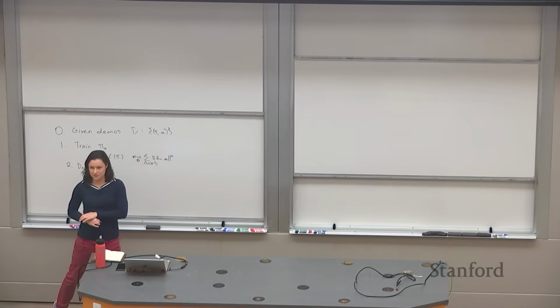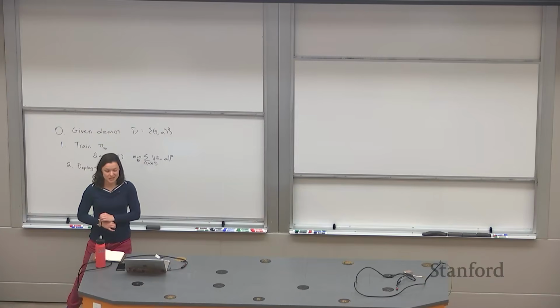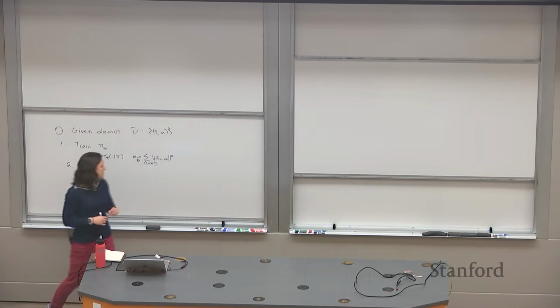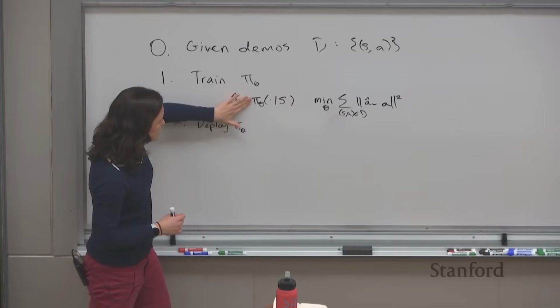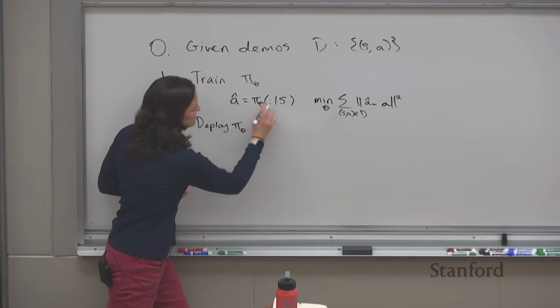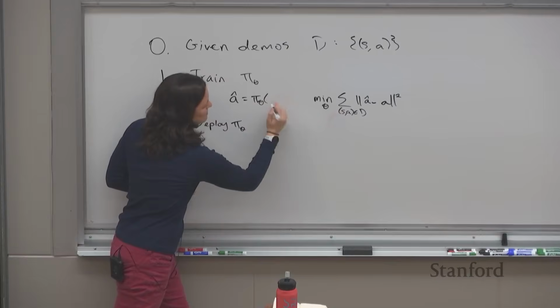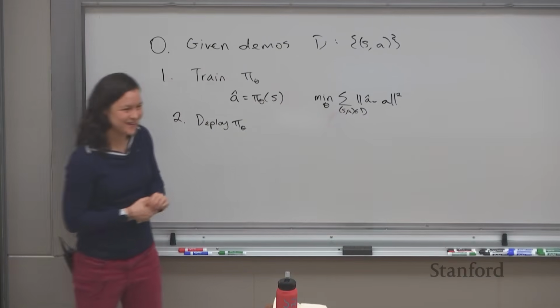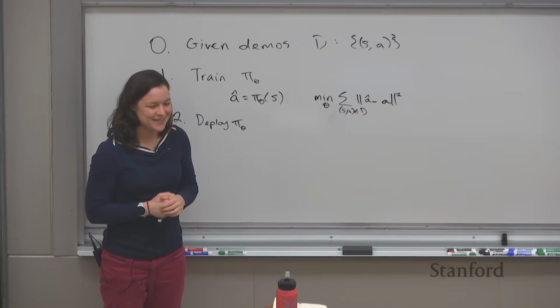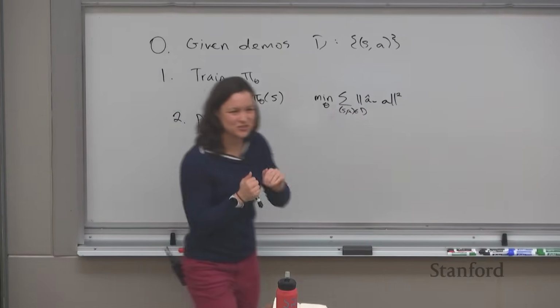Yeah, so in this case, we're considering a deterministic policy, and we're essentially doing L2 regression. I wrote it here as a stochastic policy, but let's correct that and have this be a deterministic policy. The expert might not be deterministic, and that might lead to some issues. So let's actually talk about that a little bit.